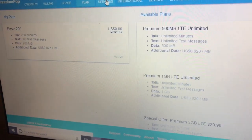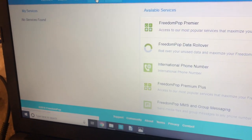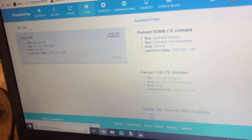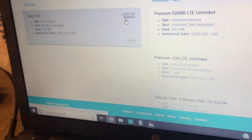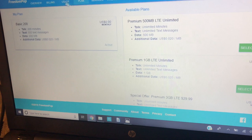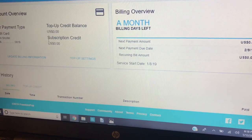They hit me with the $8 plan when I first logged in — which I definitely didn't choose — and then also there was a $25 premium plan, which I also did not choose. So I've had to downgrade two services so far, and I think that I'm in the clear.